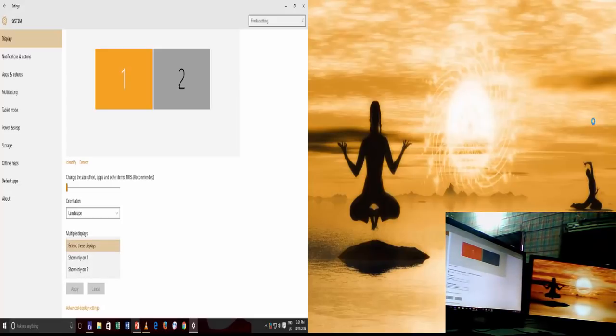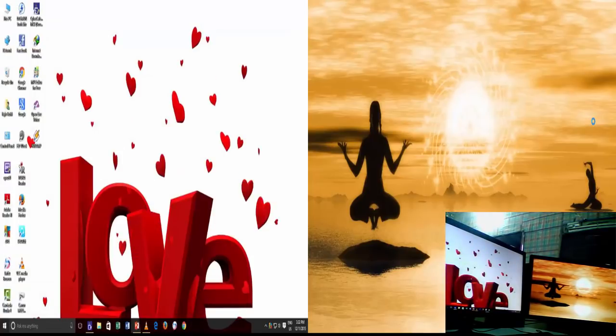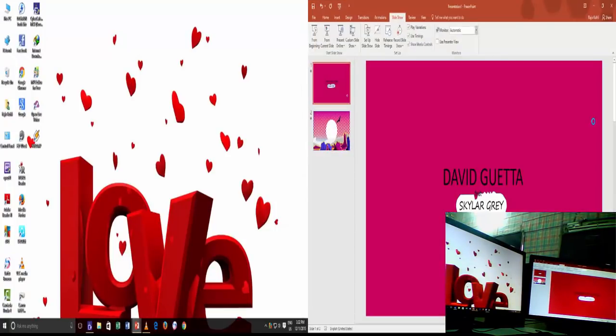This option extends the Windows display to both monitors, ultimately giving you a larger area for work. Let's first apply this setting, and see what we can do with extended display. The best thing that you can do with multiple monitors with extended display is, you can move applications between both displays. To move an application to the other display, just grab it from the top edge or title bar, and drag it from one monitor to another.